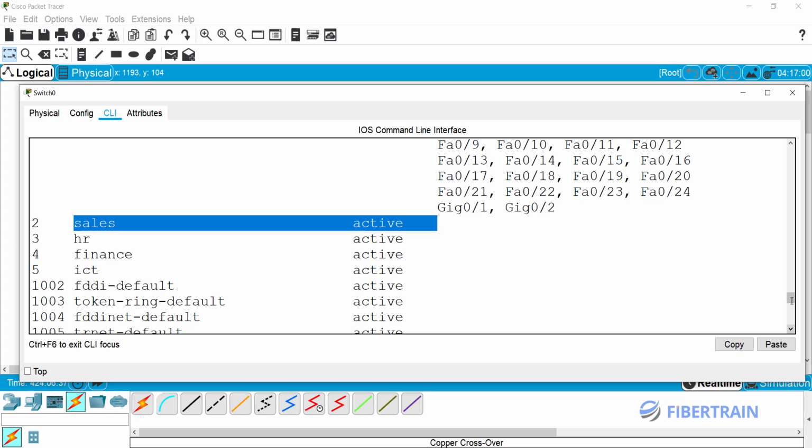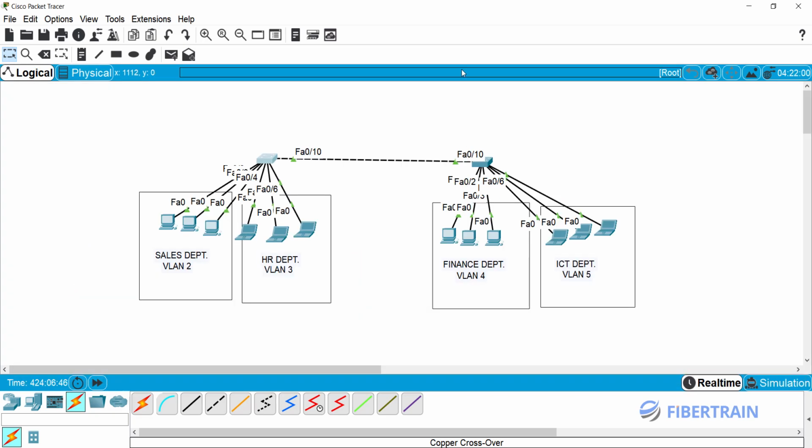So go ahead, get into your Packet Tracer and make sure that you create VLANs on switch 1. So you could see the switch we are using here, the one on the left hand side. I could label it as well. So this one will be switch 1 and this one here will be switch 2. So when I say switch 1, we'll know which switch I'm referring to. On switch 1 is what we just configured VLANs on.